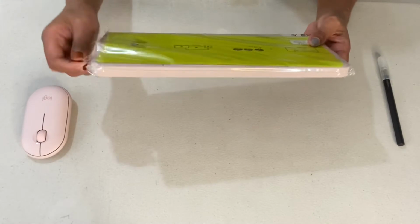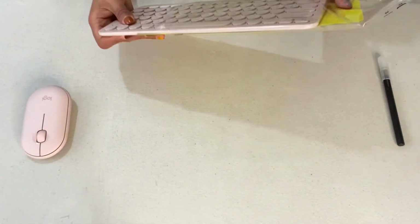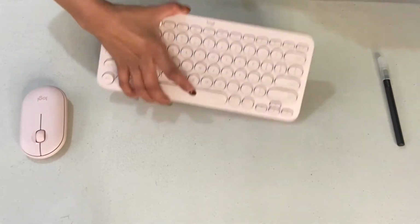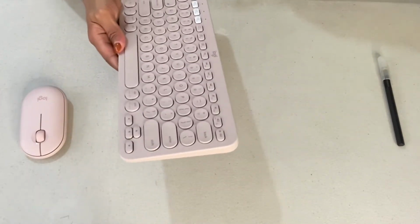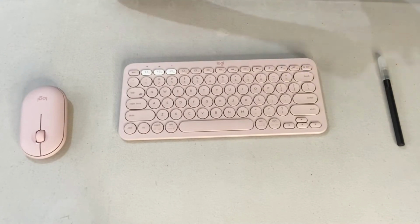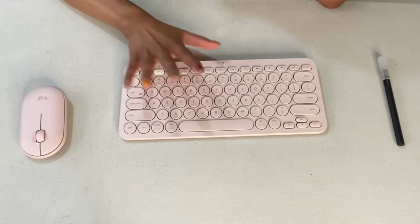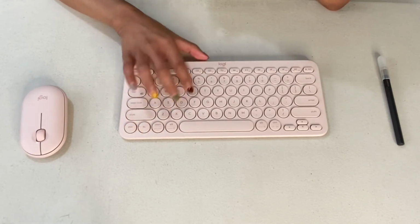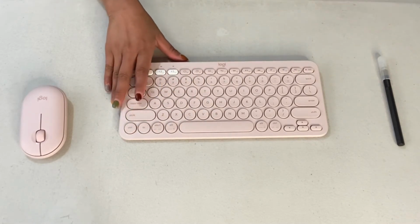As for its features, it can connect up to 3 devices. So let's say you're connected to your computer, you can also connect to your phone and then tablet. Now you can switch typing between them by just touching buttons. And you have to remember that the device you're connecting to should be Bluetooth enabled for it to be possible. This keyboard can also connect to any Apple device, Android, Windows, and even Chrome.